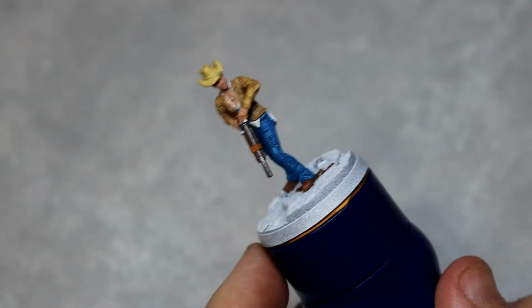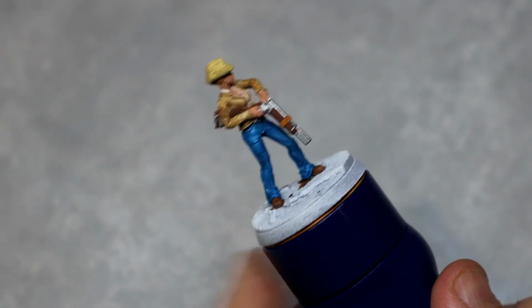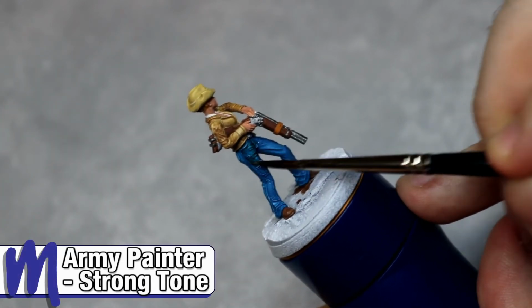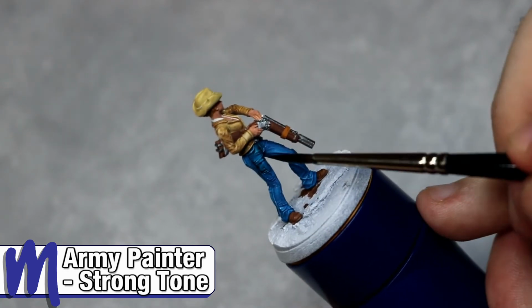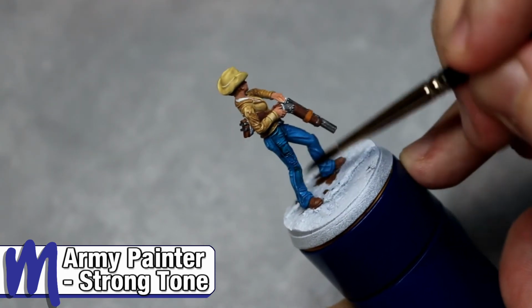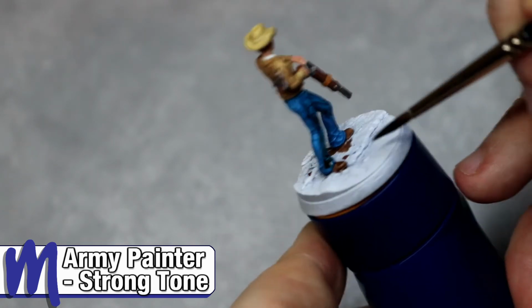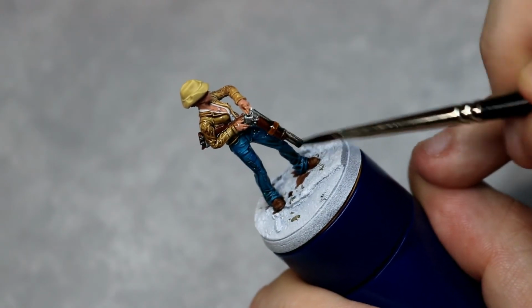Now we've got the main areas base coated, it's time to add some additional shading with a couple of washes. Starting with a wash of Strong Tone from the Army Painter, and we're applying this all over the jeans, the boots, jacket and the gun. As with any washes, don't overload your brush and apply it in a thin, controlled way, making sure as you go along that there's no wash pooling in any of the details.